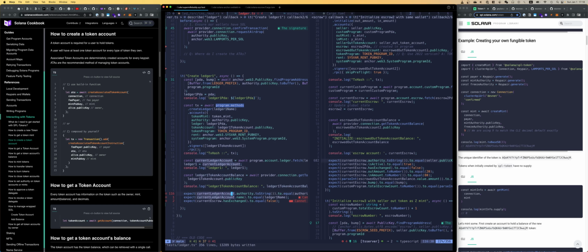Took me a second. So I want to check some strings, because looking at the types, authority is a public key, token account is a public key, name is a string, entry count, and bump. So we can check all these things.